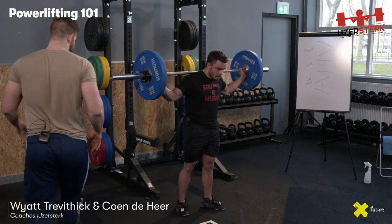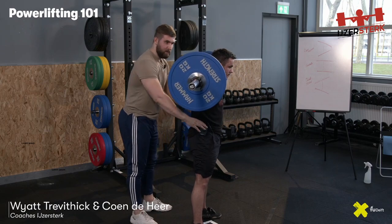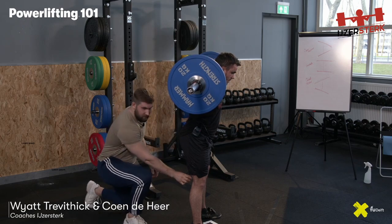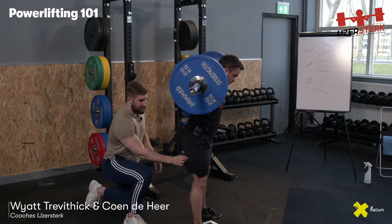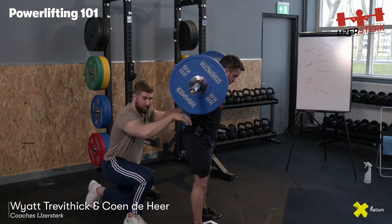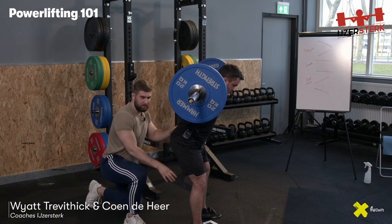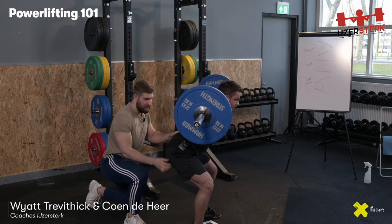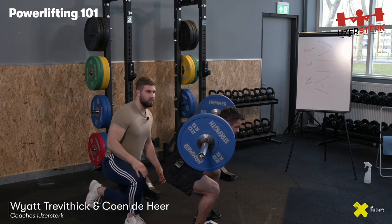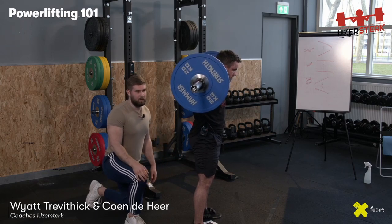So, stay there if you want. Find the position again. Yeah, perfect. So, if you tilt the pelvis again extremely, what happens as well, the hamstrings, right, the muscle on the back of the leg, is attached underneath the glute to the hip. If I pull my hips back, I get more stretch on my hamstrings, making it almost impossible for me to hit depth in the bottom, because my hamstrings are just not allowing my hip to go back anymore. So I can't move. See, it's all stretched up here. You've got no room to lower, so you're not hitting depth, which is what we want in a competition, because otherwise we're out of the competition.